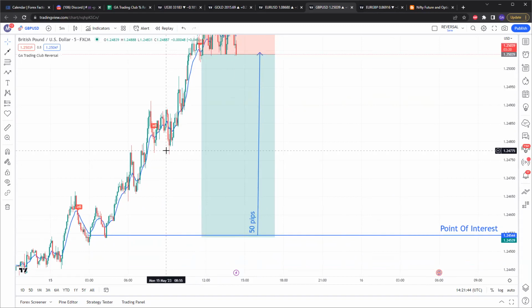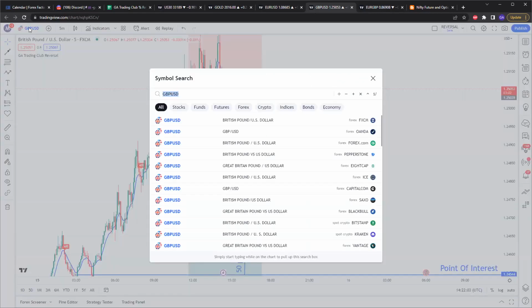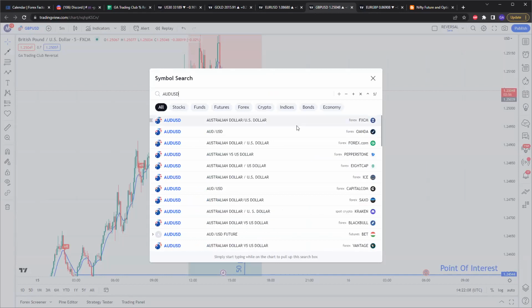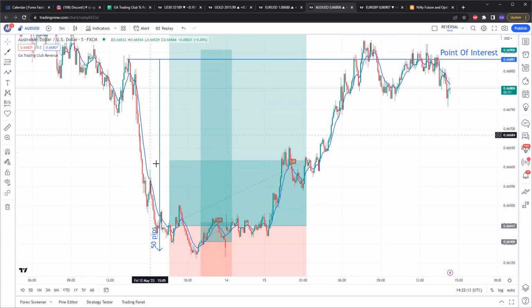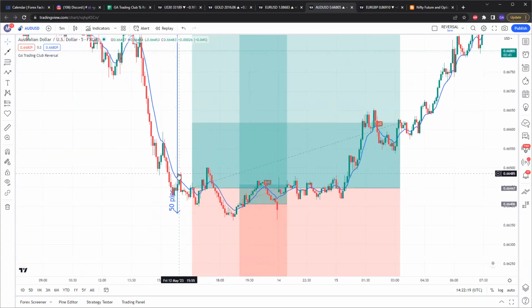Now, for me, I don't want wishy-washy. Like one candle, fine, but I don't want to see two or more consecutive candles being above or below the trend line. I'm sorry, the 9 EMA. That's why I pointed out AUD USD. If you compare this with what I drew up on AUD USD, you will see that this reversal, look at the price action around the 9 EMA, it's much cleaner. This one candle right here, to me, was fine. This one closing above, because the next one came and closed below, right?